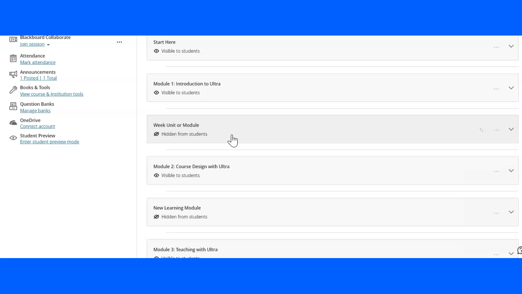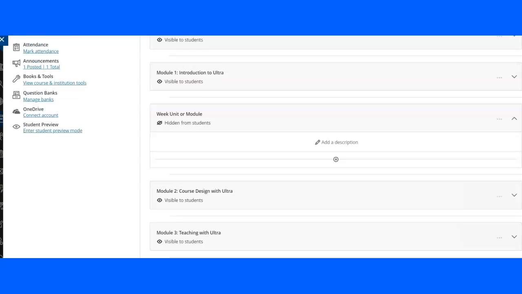Once you have created and named the module, you may want to reflect back to your course map or your course outline to refresh your plan for laying out your content. As you create your course, you will add content in an order in which you wish for your students to complete. This will lessen confusion for your students. Once you have created your module, you're ready to start building your content.